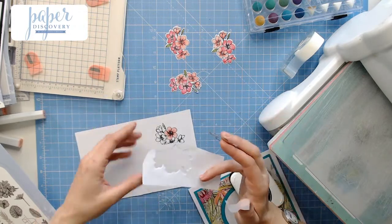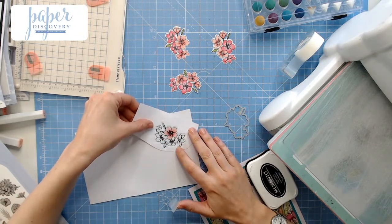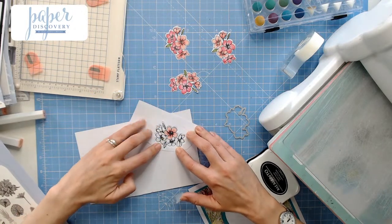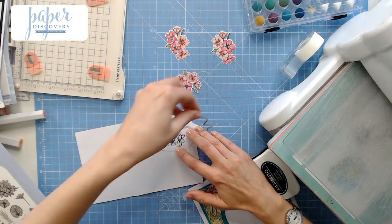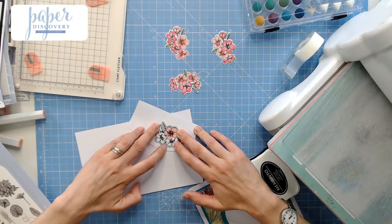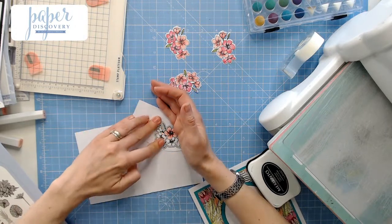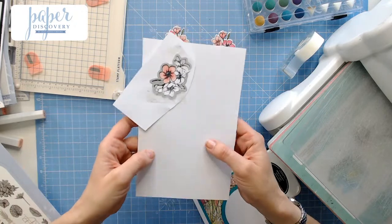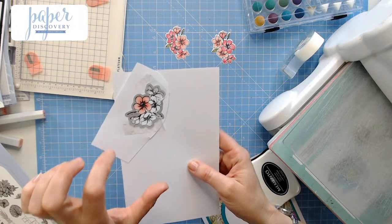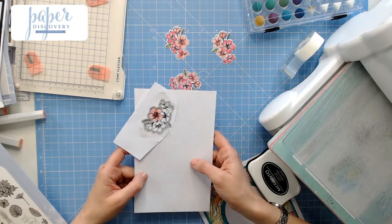So once you've got your stamped image and you're ready to cut it out, all you need to do is line this up. Should have done it in a different paper. Just line that up over the top of the stamped image until it's exactly where you want it. Okay, and then you can slot your die back in to that top layer, and you can pop these two down. Now, dies will generally cut through two layers of cardstock or paper very easily. That way you know you're going to get your cutting edge exactly where you want it, a nice even white line, or whatever colour line, all the way around the edge.